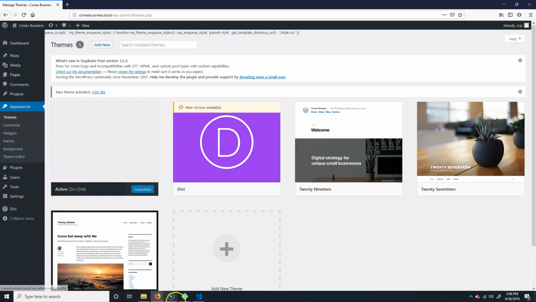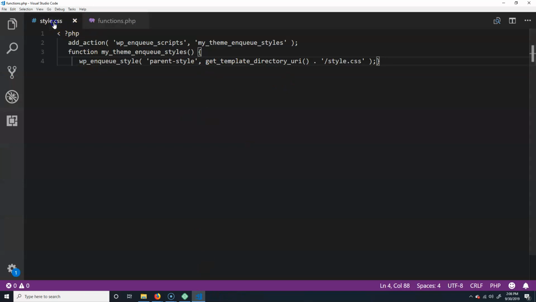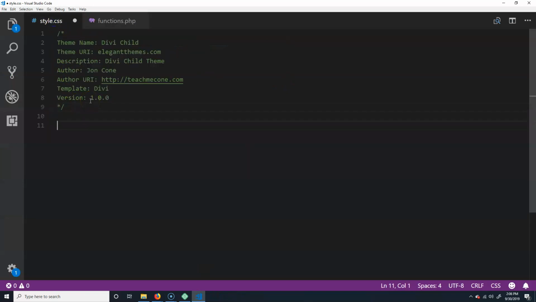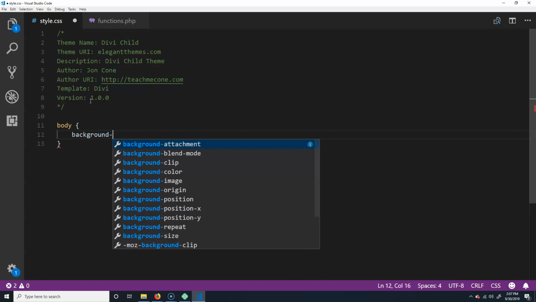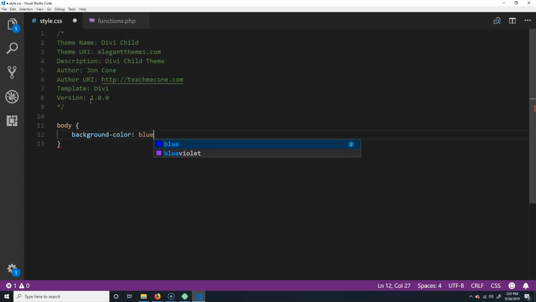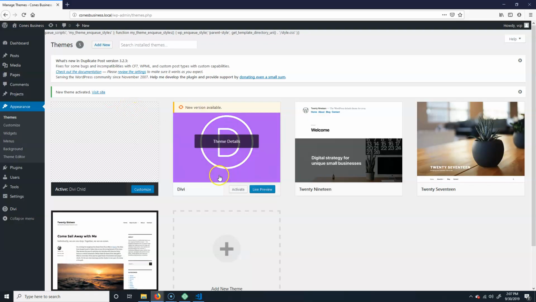But now what you can do is either in the theme editor, I'm not going to click on it because it takes forever. Or you can just, since you have direct access to the file, I can go in here and you would add your own custom CSS right in here. So we'll say background-color, and I'll just say blue, just so you can kind of see what I'm saying. Okay. So now any style I put in here is going to be a style on my actual website. So let's go back here.